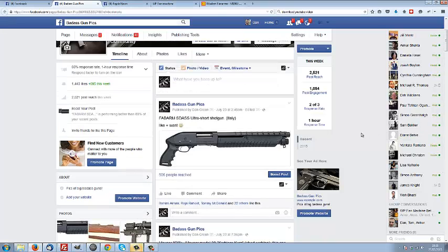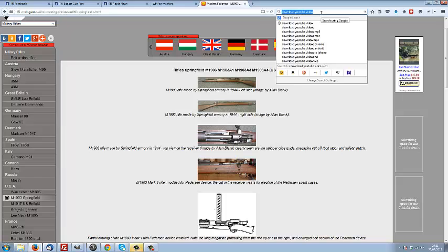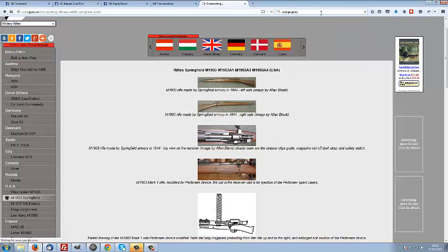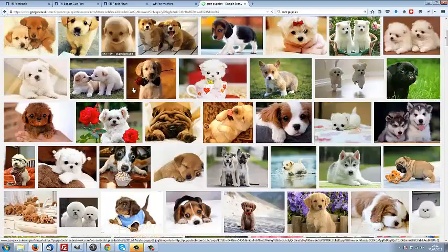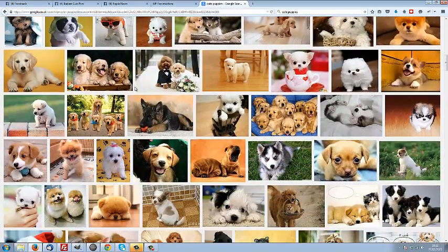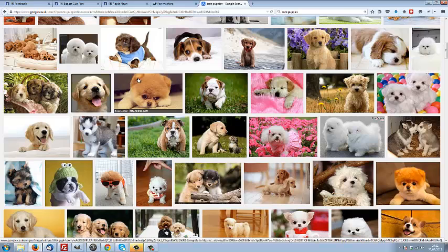And this is why Pix pages are so great. So, for example, before I mentioned a cute puppies picture fan page. Well, how do you get cute puppies pics? You just put cute puppies into Google, have a look, and there you've got hundreds and hundreds of different images. You just need to post 1 or 2 of them every day. That will get people engaging with your fan page, and you can do this in any niche you want.